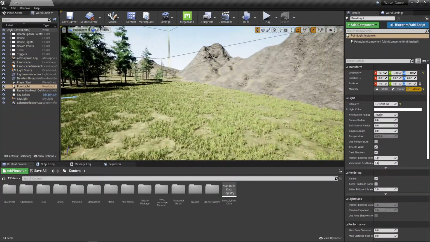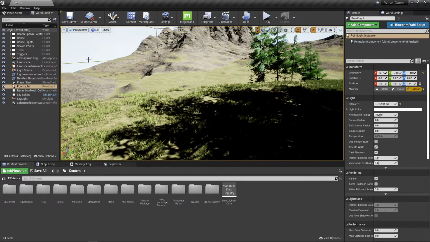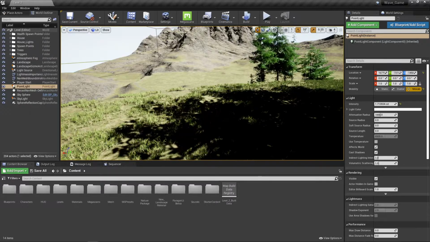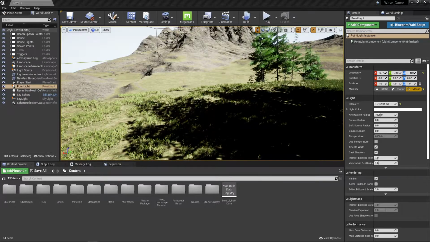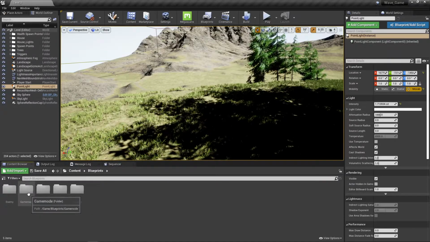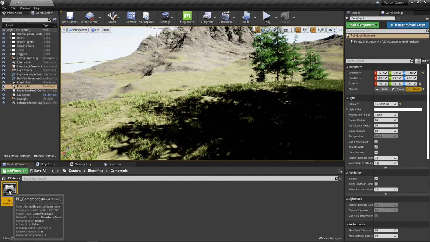Okay, so let's go ahead and jump into fixing our code for this. And like I said, it shouldn't really take us all that long. So what we want to do is go back into our blueprints and then find our game mode, which is where we set up our spawning for our health packs.